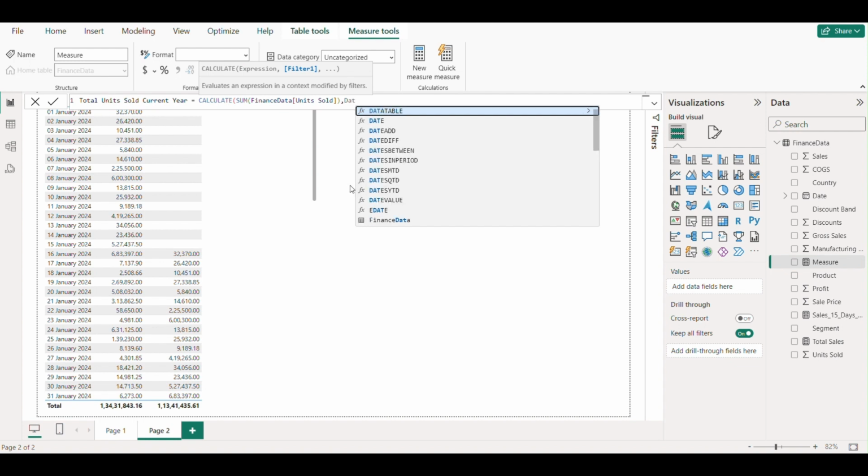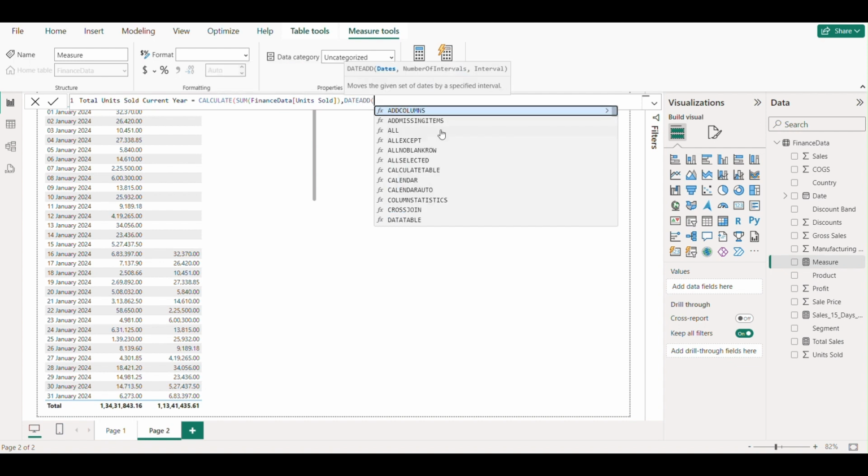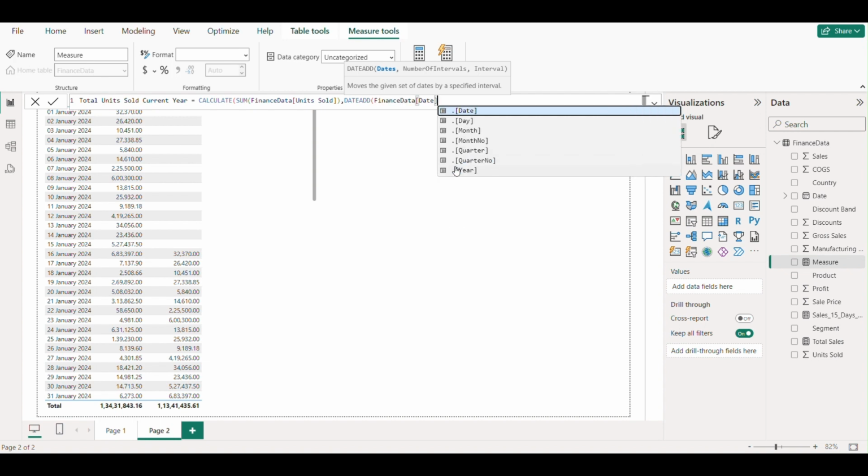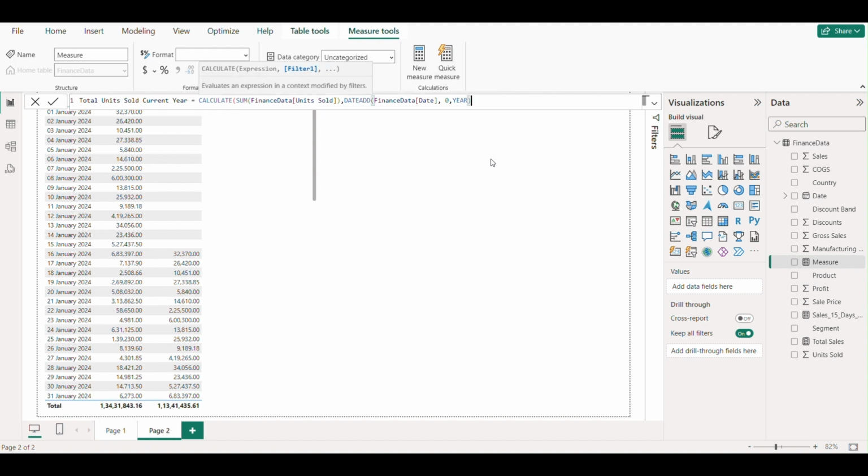The DATEADD function takes three arguments, your date column first, so I'll pass the date column, and the number of intervals. Since we are looking at the current year total units sold, we can put this as 0, and as the interval we put year. I'll hit enter.